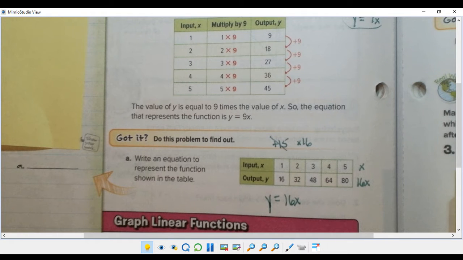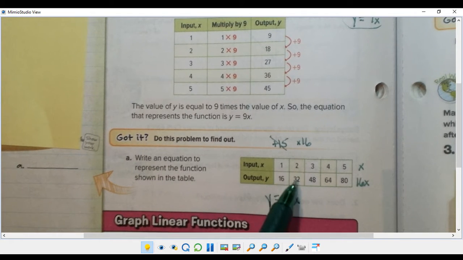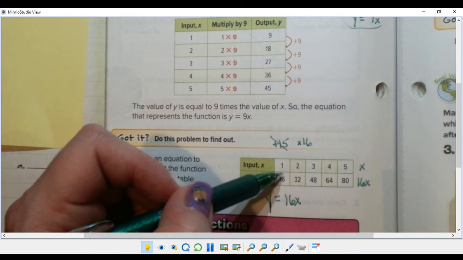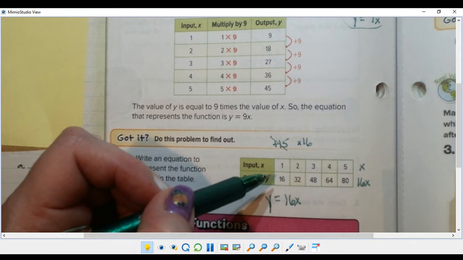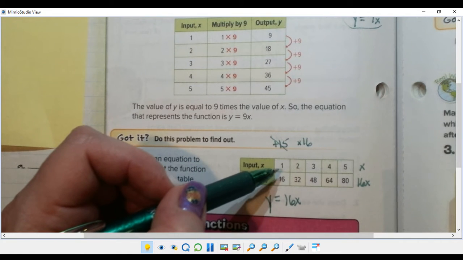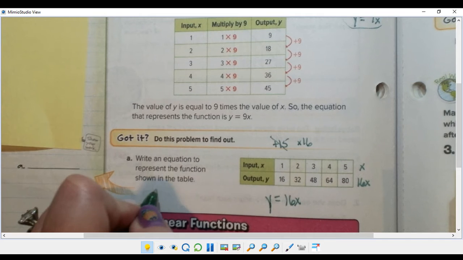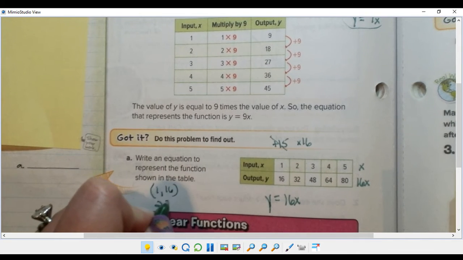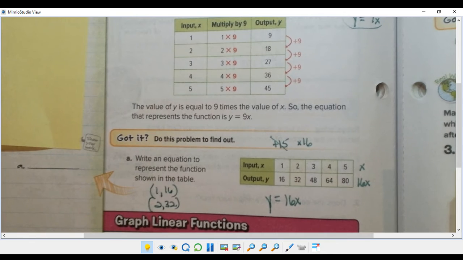We're also going to make the shift into taking the chart and making ordered pairs. If you remember when we graphed, you have an x comma y, x is your side to side, y is your up and down. So if we were to make a graph of this situation, I would do 1 comma 16 and 2 comma 32. And those would be the dots that I would make on my graph. And of course, you do all of them going across. Those would be the dots that I would make on my graph that are going to form a straight line.